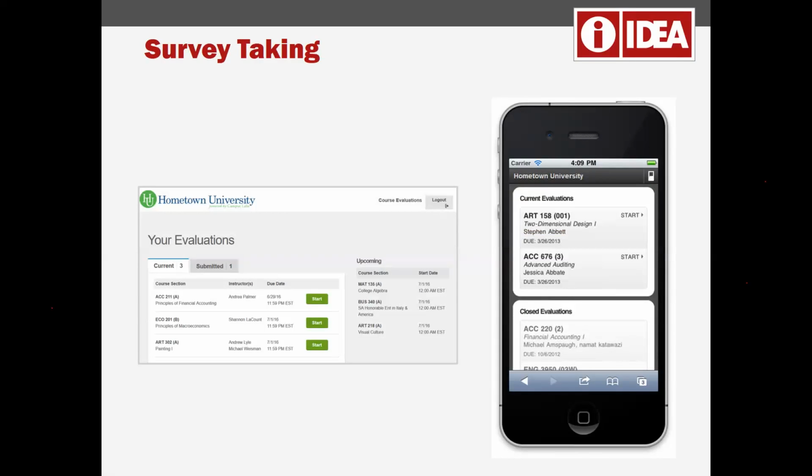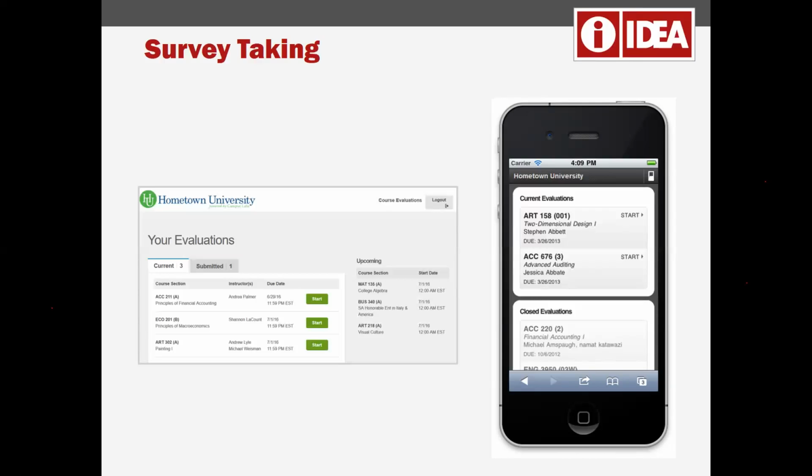The reason that I stress this mobile view is that one of the single biggest predictors of a high response rate for an institution using online surveys is whether or not faculty devote in-class time for students to take the surveys. Students can respond to these on any device, tablet, mobile, laptop, and so you can still devote in-class time and essentially treat the process just like paper. Again, it'll look a little bit different here, on the left a desktop, on the right what it looks like when they log in on a mobile device.